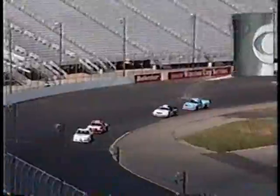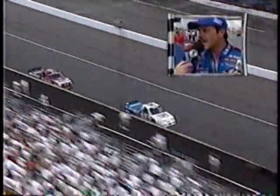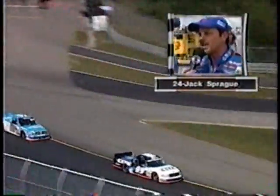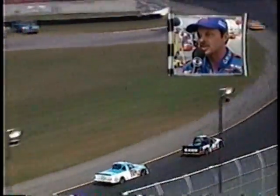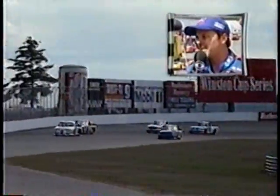Jack Sprague is walking at a hurried pace back to his garage to see his truck. That was a hard hit. You hurting anywhere? Well, it wasn't too bad for me. I mean, it looked worse than it was. I saw smoke. My spotter said he's up high, and so I went to the bottom, and he come back across in front of me. Never saw him coming, so that's what happens when you qualify back there. Okay, get that truck ready. This guy went 2.5 years before a single DNF, Mike. If he doesn't make it back today, it's going to be 3.5 of this season.